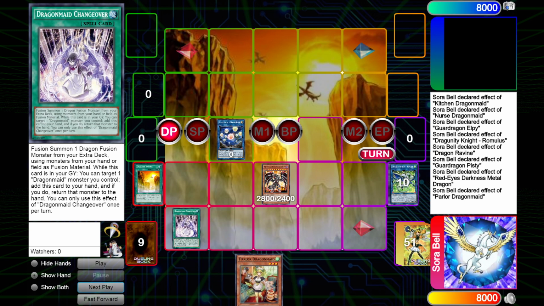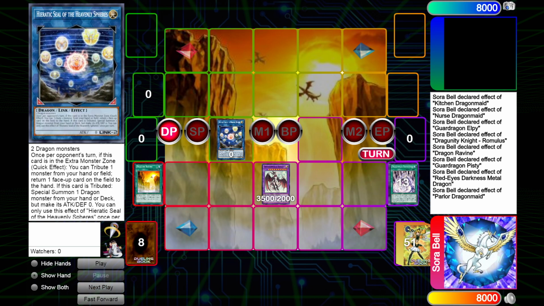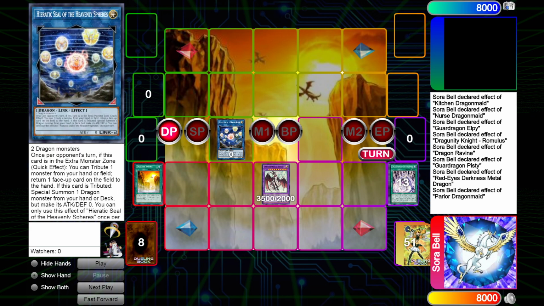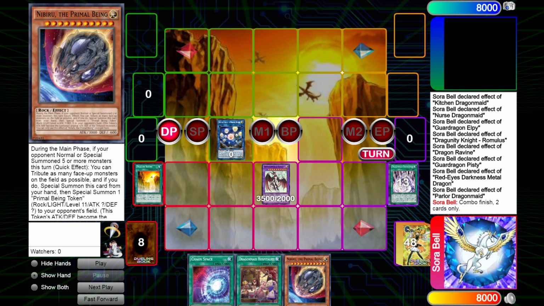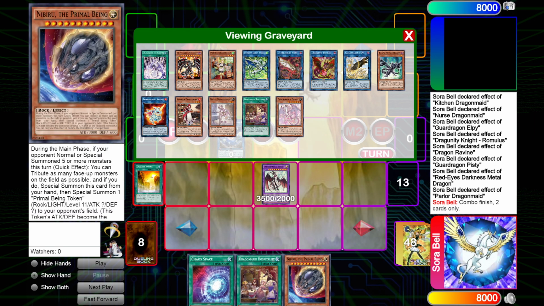So next we use Dragonmaid Changeover using Parlor and Red MD as fusion material for Dragonmaid Shell. And here's your board. This is the end of the combo. It looks unassuming, but remember, we still have 3 cards in hand. Right? These 3 cards can be anything. Your opponent does not know what these are. You did not use them.